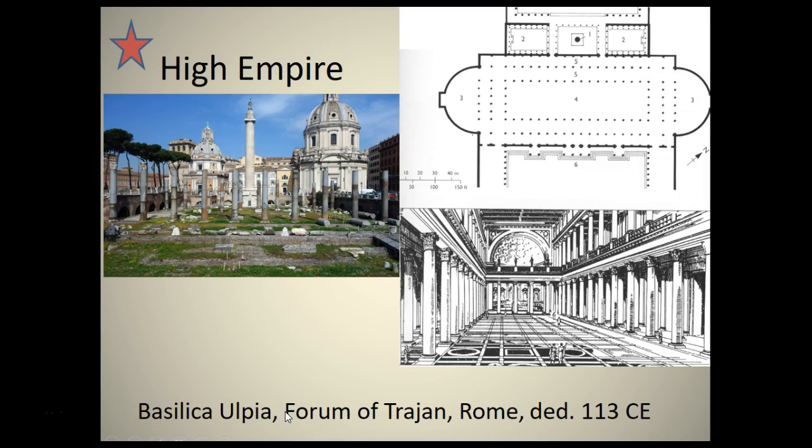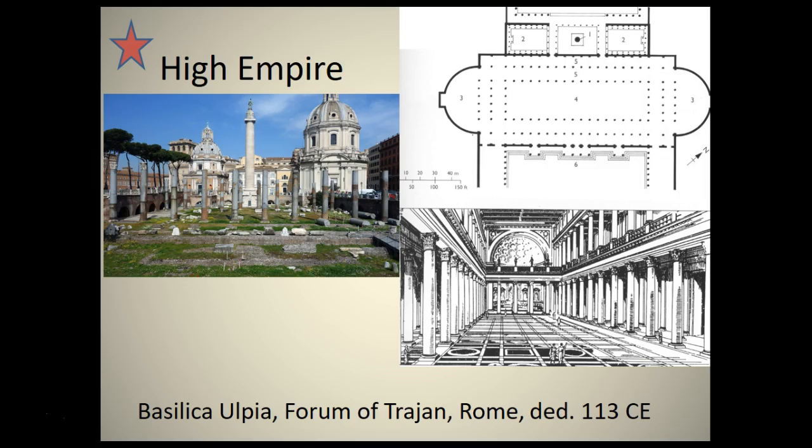So we're going to look at the Basilica Ulpia. This is the main structure at the center of the Forum complex, and it stood again beside two libraries, flanked by the Column of Trajan. As an architectural type, the basilica is uniquely Roman and served various civic and judiciary purposes. Now, you are probably familiar with the term basilica because it becomes an important form of church architecture. What you probably don't know is that the Christians actually took the basilica form from the Romans and sort of altered it for their churches.